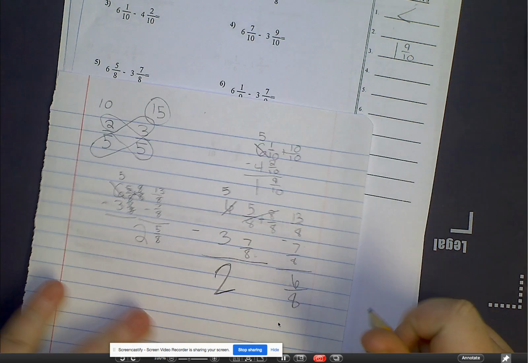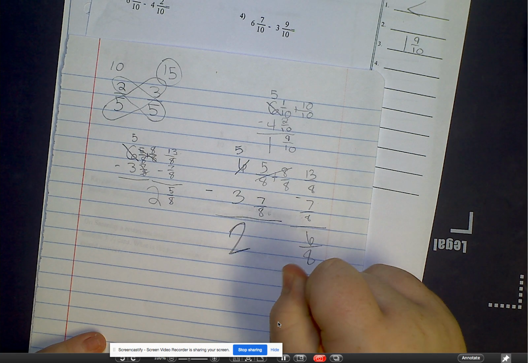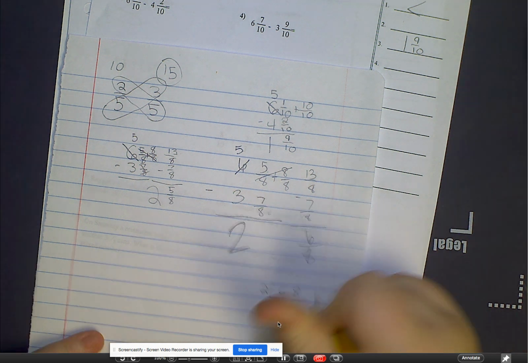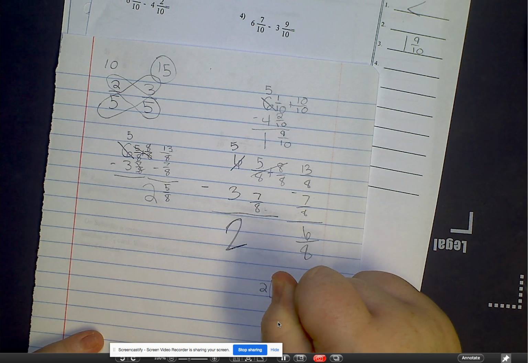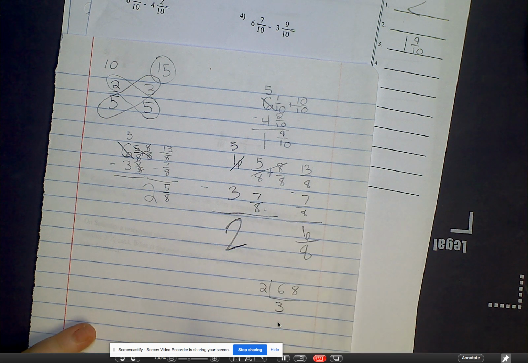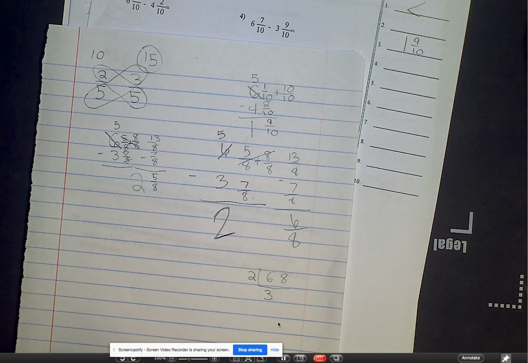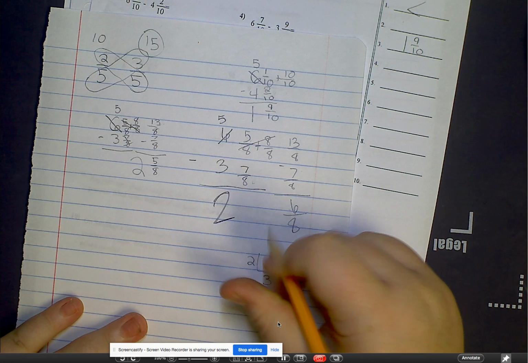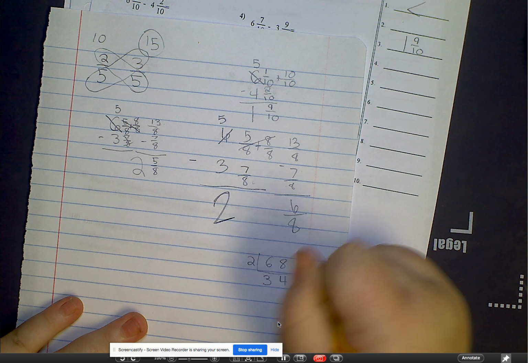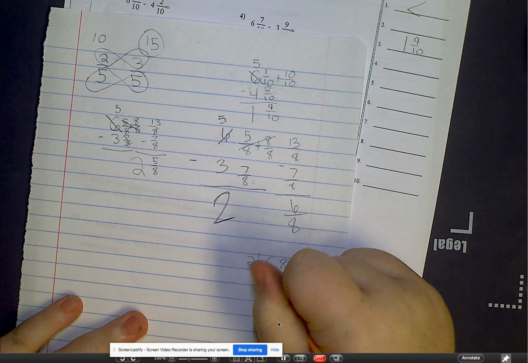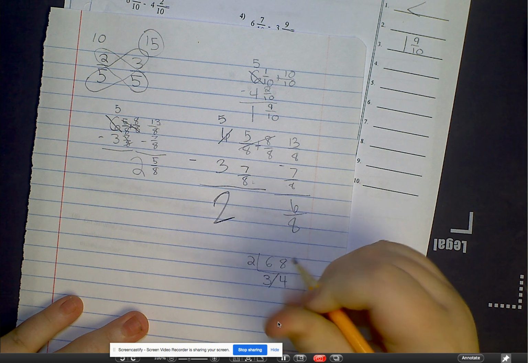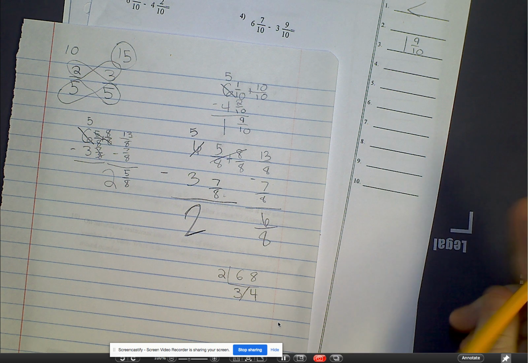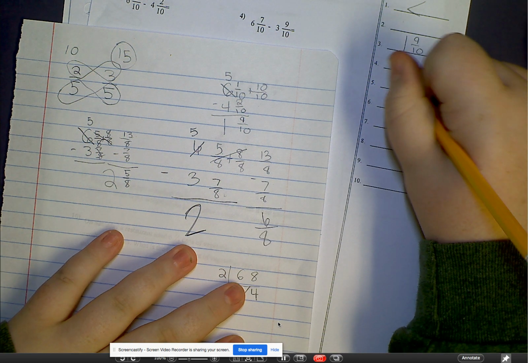No, you need to put 6 and 8 in the ladder. Then you need to divide it by 2. That goes in 3 times. Why are you dividing it by 2? What's the little word I used? You have to pull out a prime. And 2 is prime, so that's why you pulled that out. And then that's 3 and 4. They're right next to each other on a number line. Good. So you can't do anything else. Okay, so now your final answer is 2 3/4. 2 3/4 it is. Good job.